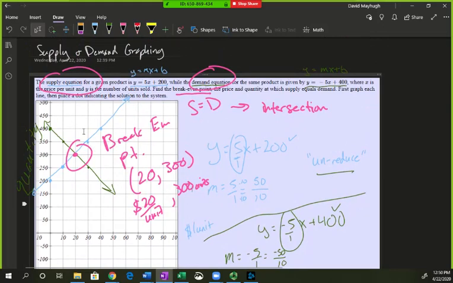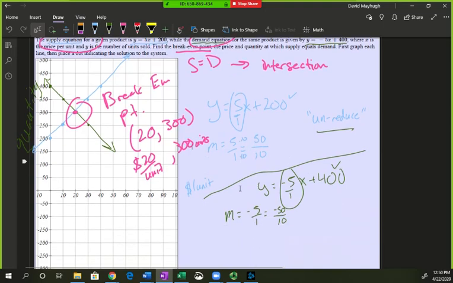So, main idea is you're graphing a line using y equals mx plus b. That skill is the same. However, because the numbers are so big, and notice the axes are going by different scales as well, we need to be careful how we use our slope. So it's better to unreduce the slope to get to numbers that are nicer to work with. Then just be careful as you plot that and you graph it. And if you did it correctly, you're probably going to find a place where they have the same value, where however much we're making, where the supply meets the demand. And so that's our break-even point. Boom, you should be able to see it. There you go.